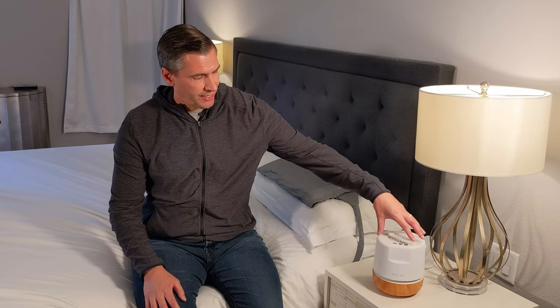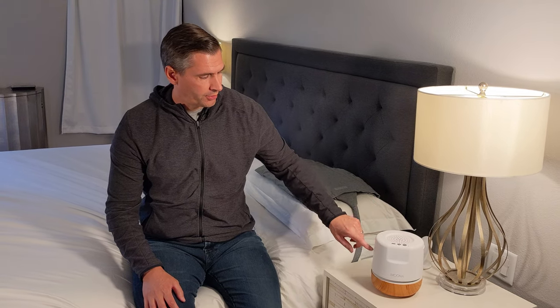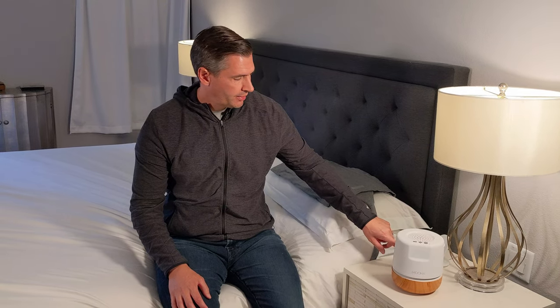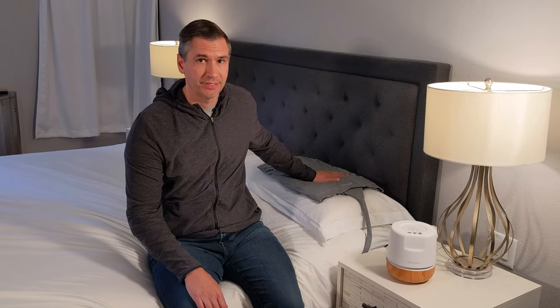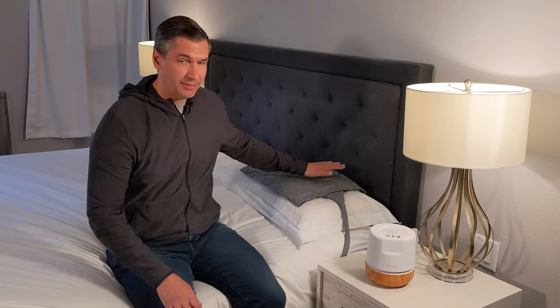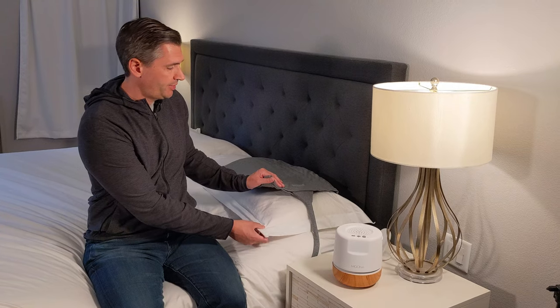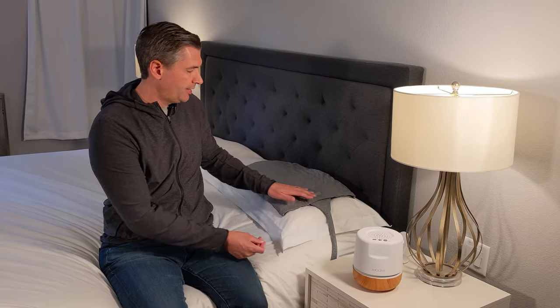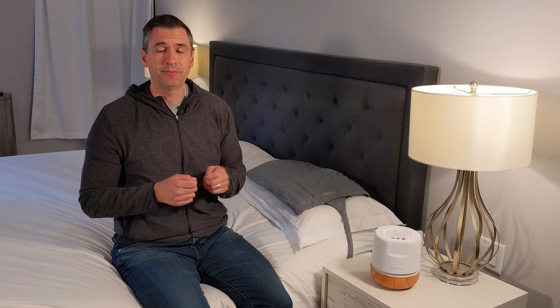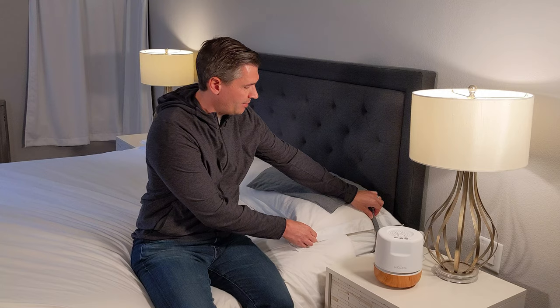It basically is a heat pump, which is this device right here, and it's going to channel water through that pump and deliver either cool or warm water, depending on how you set it, into this little pad that you're going to sleep on. You can sleep on this directly if you don't prefer sleeping on a pillow, or I actually put this inside my pillowcase so it's a little bit out of the way. I like zippable pillowcases so that I can zip it right up to the end and it's not prone to sliding out.